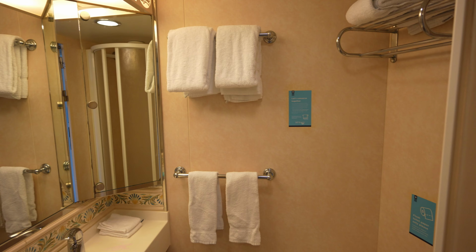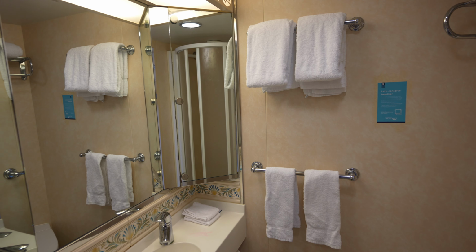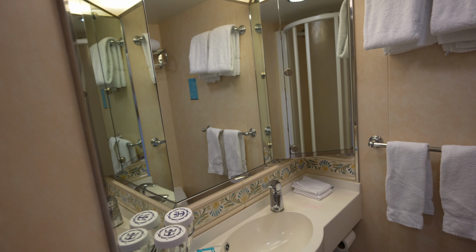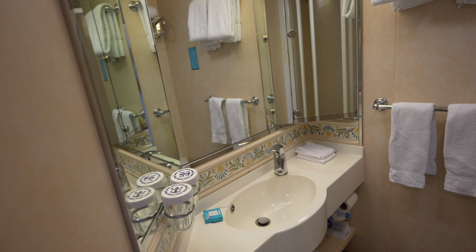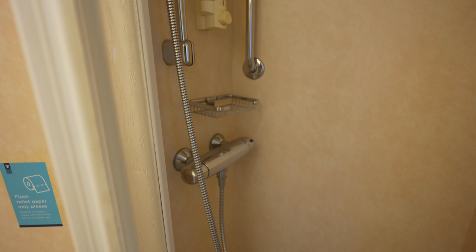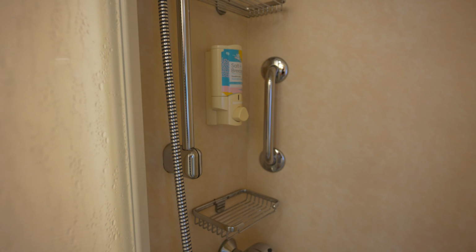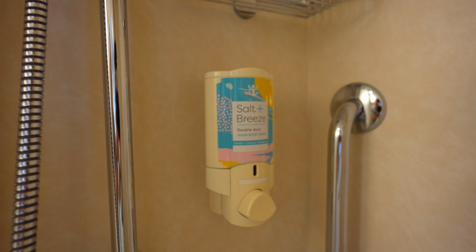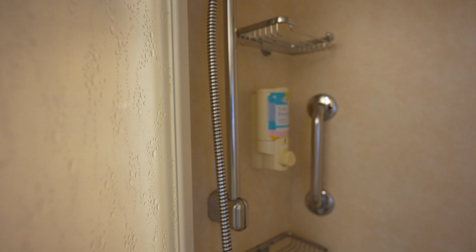Now, your bathrooms are your standard cruise ship bathrooms. There's not a lot of room to move around. They did have some spacious countertop area here where there was only just two of us, so it wasn't too bad. The showers, on the other hand, are quite cramped, as they are on most cruise lines. They do have the soap dispenser here, so if you forget some of your toiletries, this does help. They do have this clothesline hanging up inside the shower here for all of your wet clothing or your swimsuits if you need to let them dry.